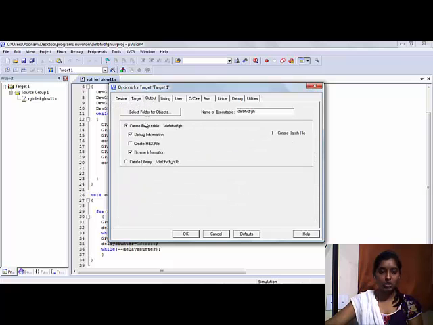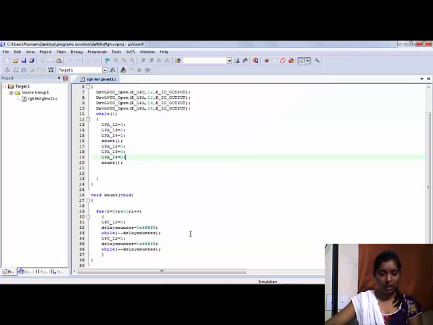Then go to Output, say create hex file, say OK, and your hex file will be created in the folder in which you have stored all your project. You will see the hex file over there, and you need to dump this hex file in the tool named Nuvoton Nu-Micro ICP Programming Tool 1.21. Dump it there, say OK, and see the output on the onboard Nuvoton.